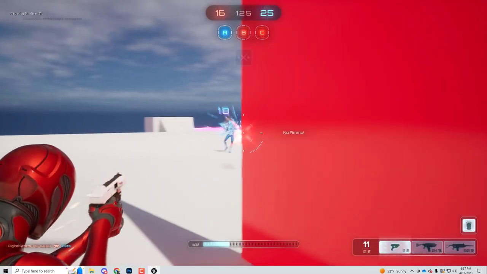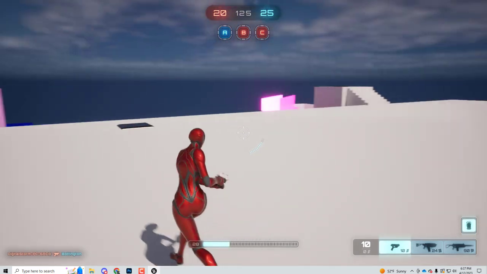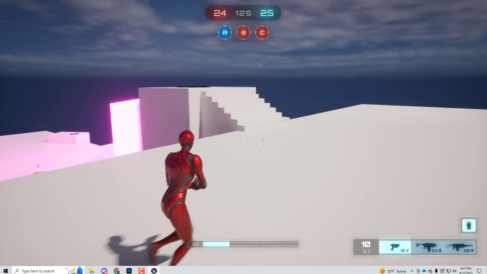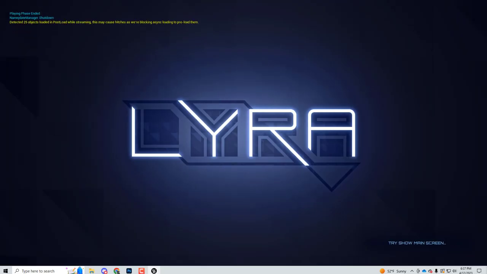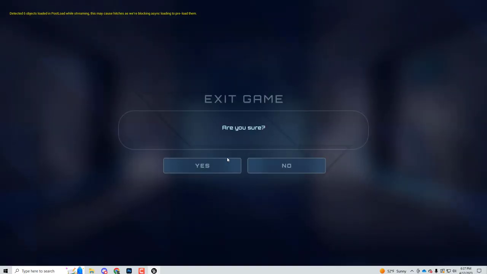They get pretty single-minded and just run for the control point without any thought. This is pretty much where you start, and you can start messing around and figuring out how all this works. It loads the game every time you play. You have to exit out of it, quit Lyra.